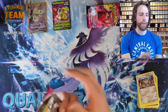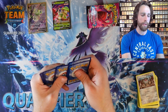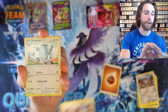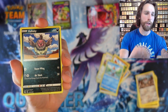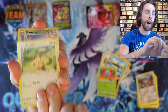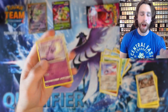Three more packs left. We got Fire Energy, Fighting Energy, Excadrill, Dubwool, SpongeBob Gloves, Phanpy, Chewtle, Vullaby, Dewpider, Meowth, Skarmory, and Granbul for the rare — that one really snuck up on me there. Second to last pack here — let's see if we can get that second to last pack magic.